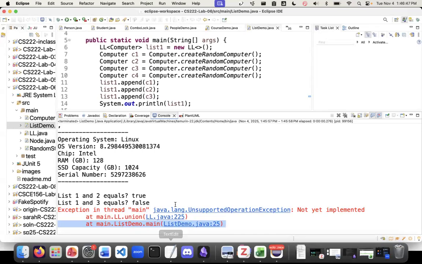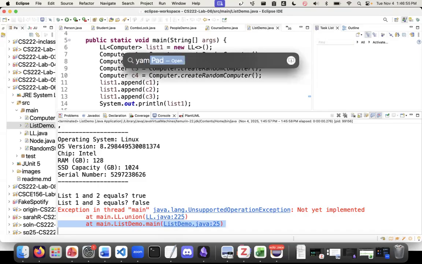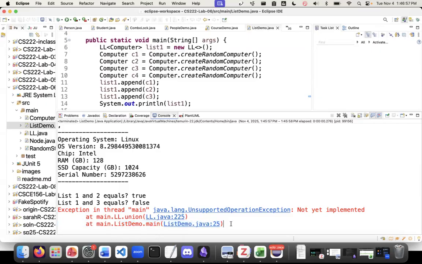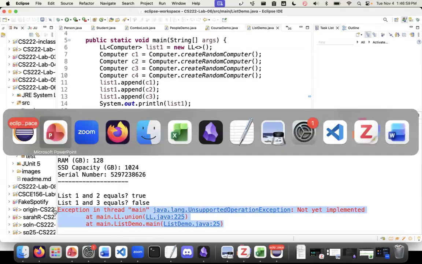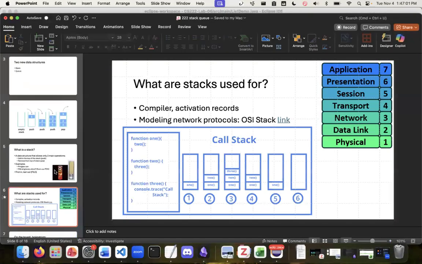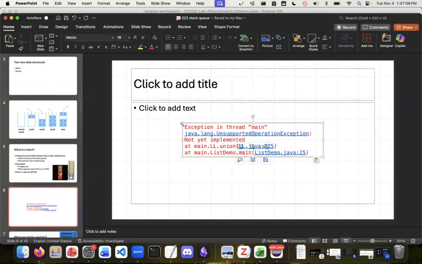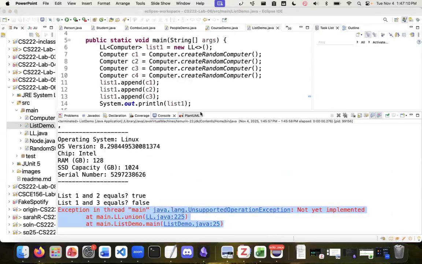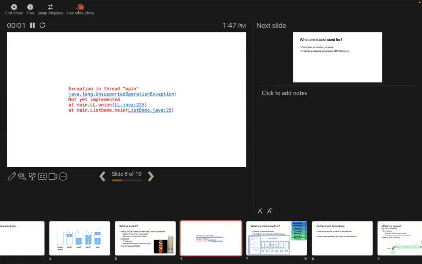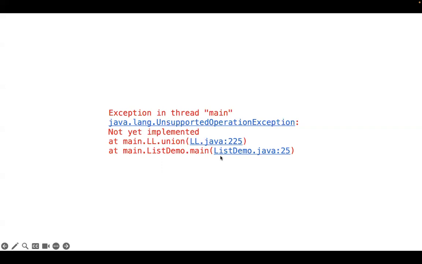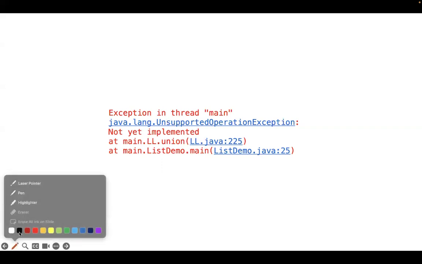And when something goes wrong at some point, then it has to report, here's where the error happened. All right, so this is my error message.